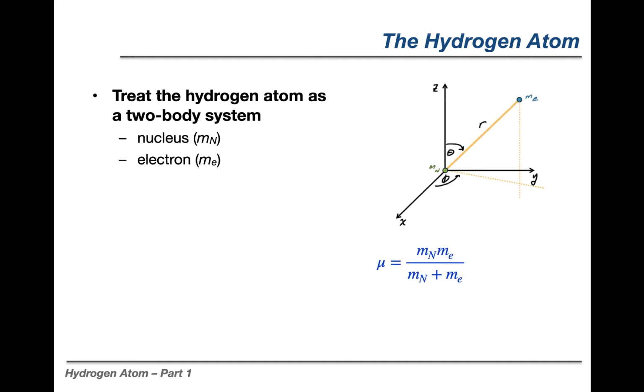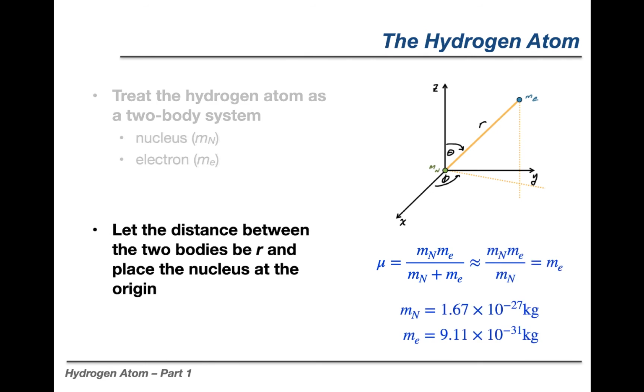As we have in the past with two-body systems, we're going to do 2 quick things here. First, we're going to move into a spherical polar coordinate system with coordinates r, theta, and phi. And we're also going to write down a reduced mass so that we can turn our two-body problem into an effective one-body problem. The reduced mass in this case, as it has in the past, is just given by the product of the 2 particles' masses divided by their sum.